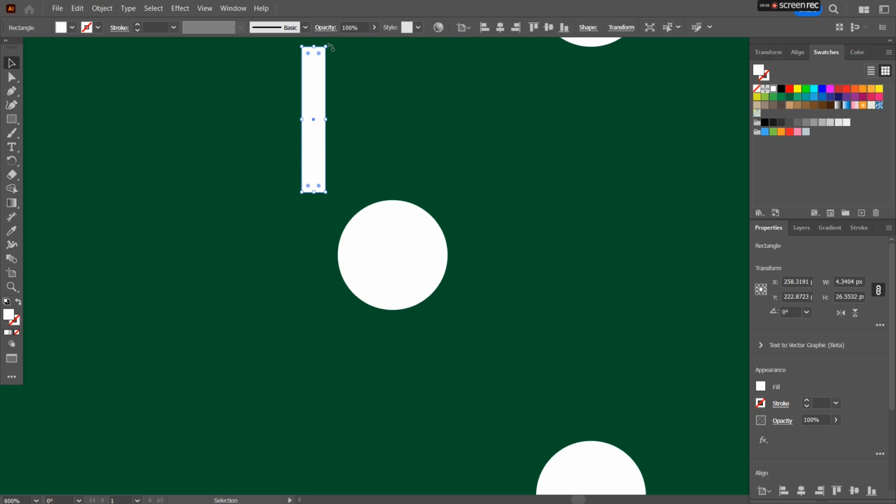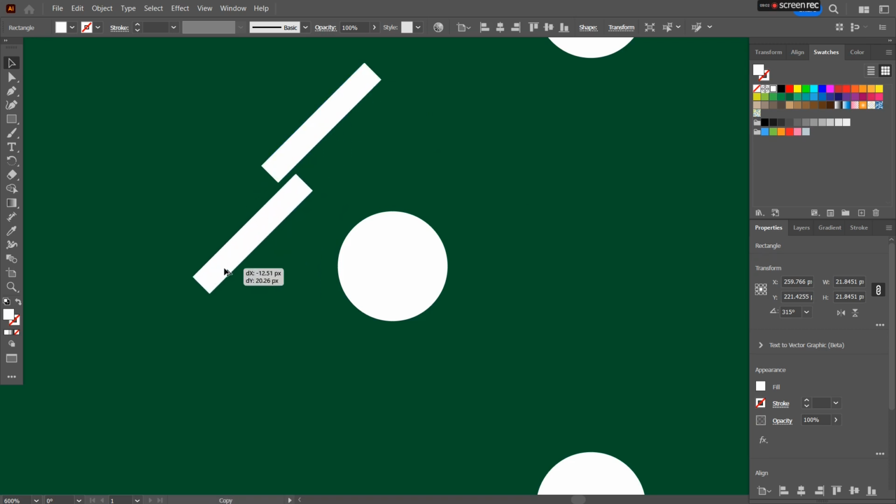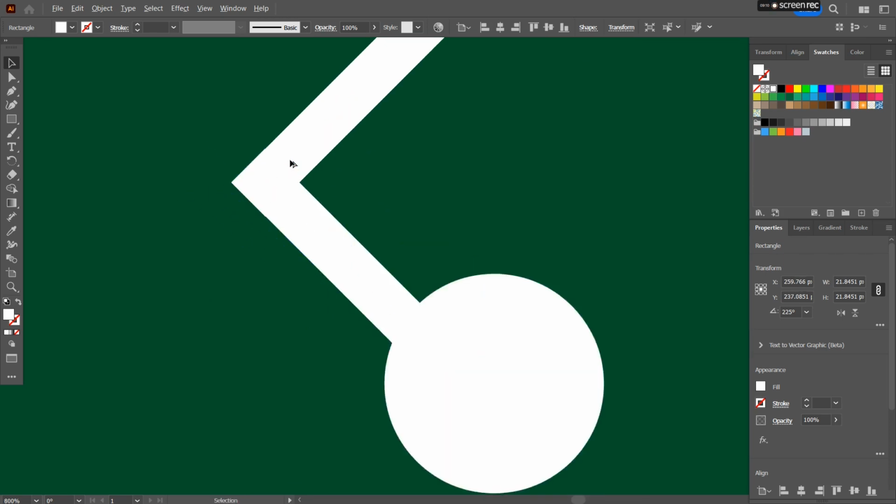Now I'm going to rotate it by holding and pressing shift. That's the 45-degree. I'll just put it here. I'll take a copy of it, press Alt, and again click twice. Now I have the angles that I want.